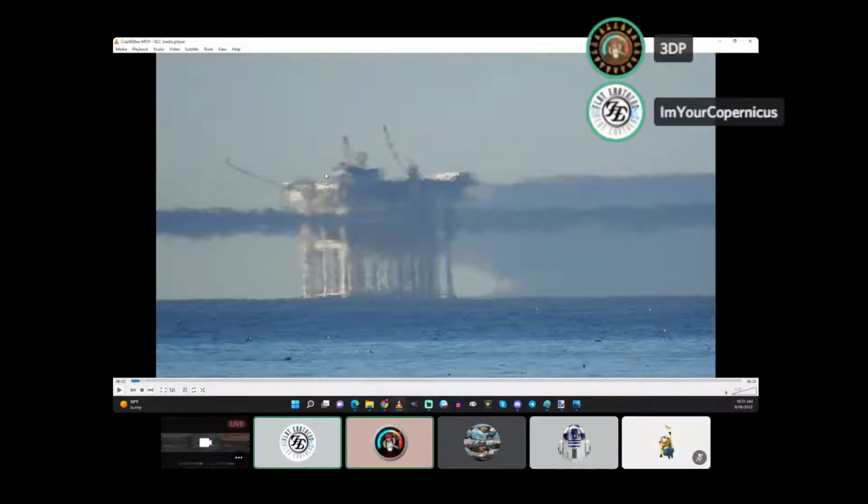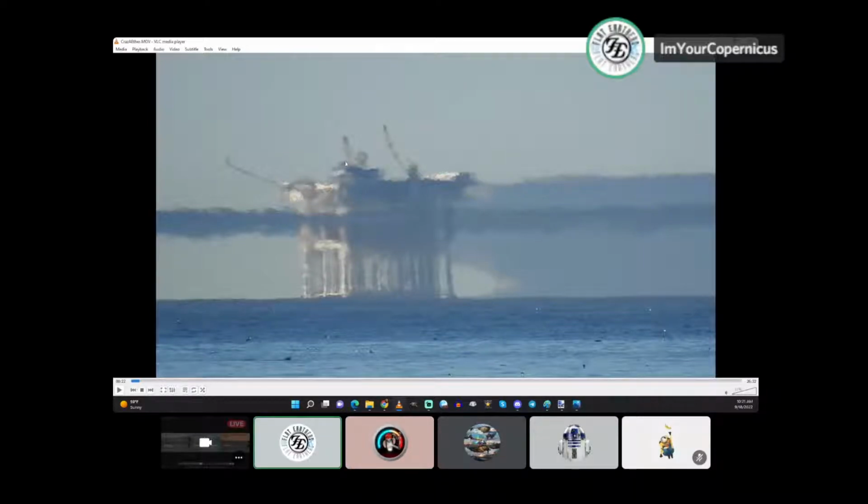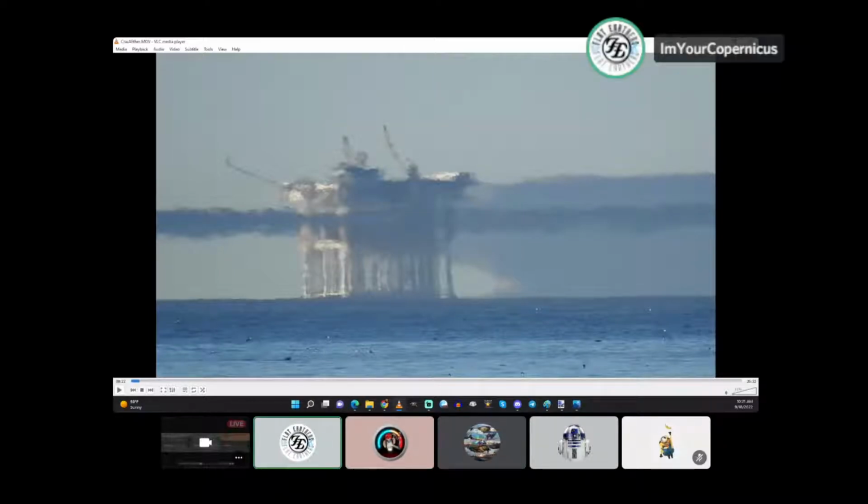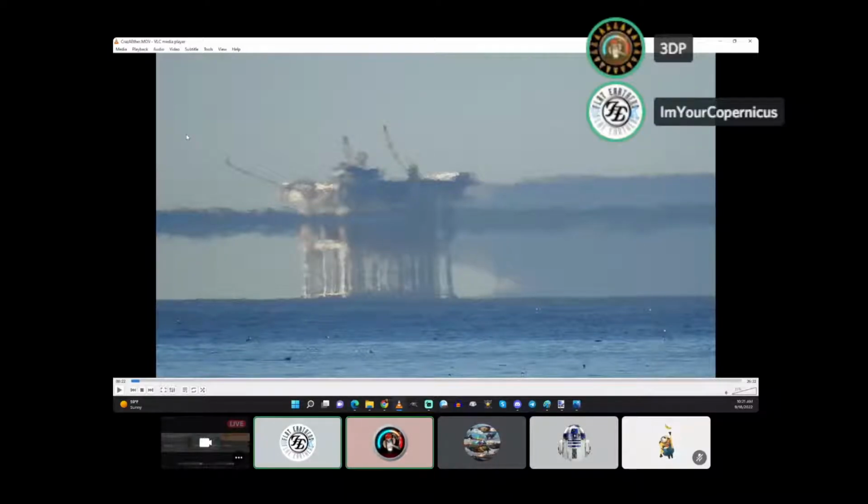So you tell me where you think the water... if this is the top, here's the top. You tell me where you think the base of the oil platform stops. Okay. So again, this part of the oil platform is not touching the water. I'm asking you to tell me where to stop the cursor where you think the platform is going to touch the water. Okay, so here's the top.